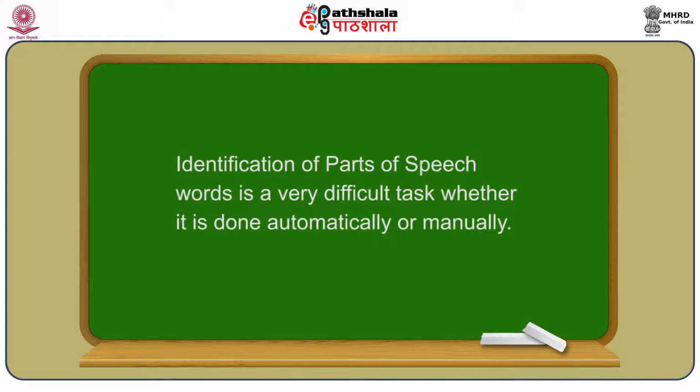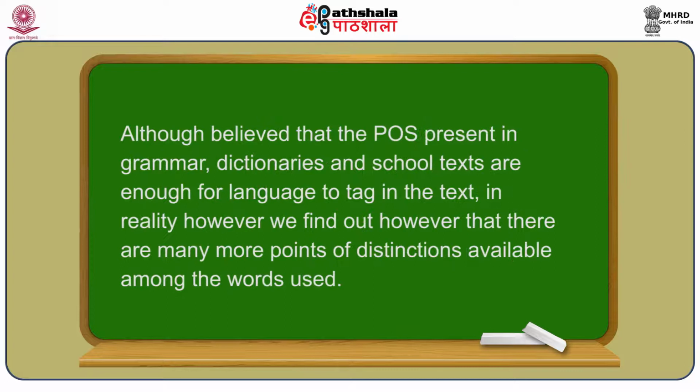So what we want to say is that identification of parts of speech of words is a very difficult task, both automatically and manually. Although it is believed that the parts of speech present in grammars, dictionaries and school texts are enough to tag the language in texts, in reality we find that there are many more finer distinctions among the words used. Now the question is how to proceed. There are two important issues.